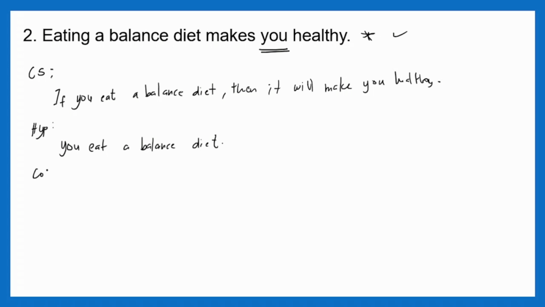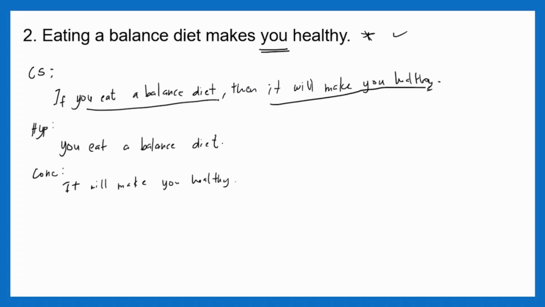Then for conclusion, it will make you healthy. Alright? So after mong gawin yung if then, saka mo identify yung hypothesis tapos conclusion. So yung if na part, dun sa ginawa mo ay siyang magiging hypothesis, you eat a balanced diet, tapos conclusion, it will make you healthy.